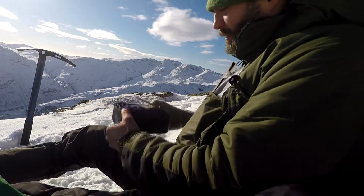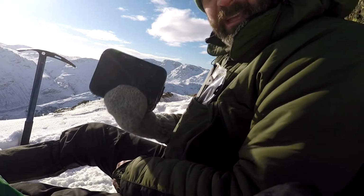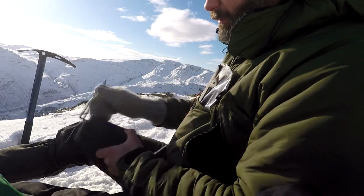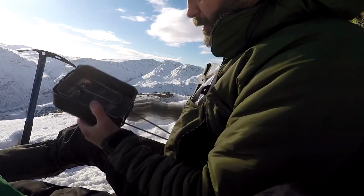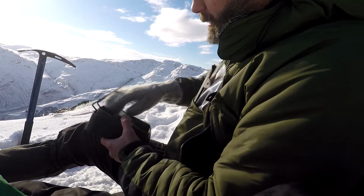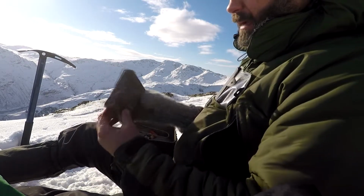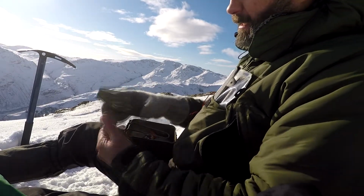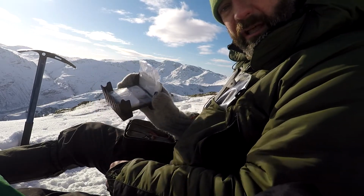Show your noodles and Exomin stoves. So the advantage of the Exomin stove is that's it, basically. That's your cook set. That's got a bit of food in it as well. So here, I've got some noodles and stuff. Got a bit of coffee, I've got a spoon, got my mess tins, which double as my plate plus my cup. That's your Exomin stove. So advantages are, they're lightweight, there's nothing to them, that is it with the fuel inside it. Dead easy to use. Pop it open, get your fuel out, light your fuel.